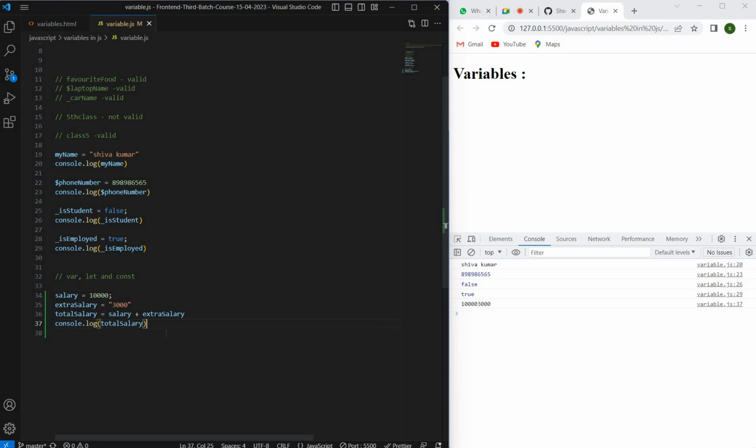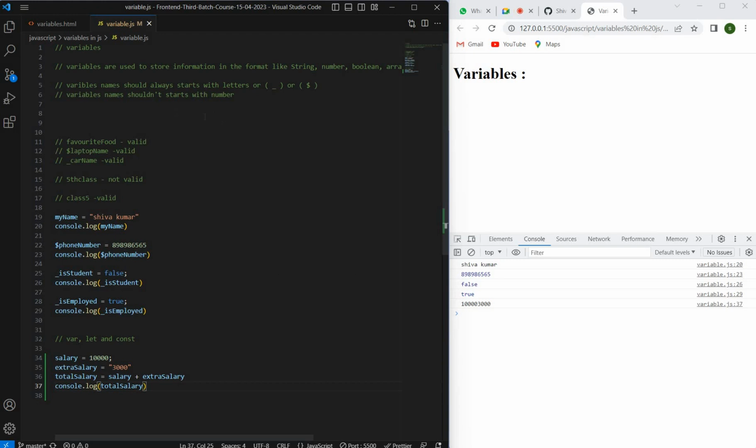So in plain JavaScript, what we are doing, we are using document.getElementById, right? Showing the outputs in the documents, we are using document.getElementById. Here they are using dollar. So they are using different syntax, but doing the same thing.